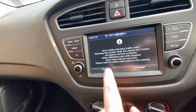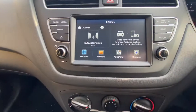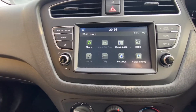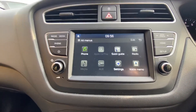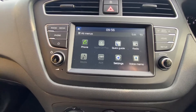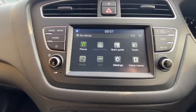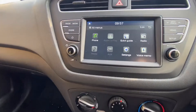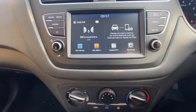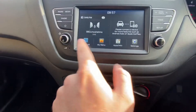On the main screen, it doesn't come with a built-in sat-nav, but what you'd probably use more is Apple CarPlay. With your phone connected via a USB cable you get Apple CarPlay, so you don't just get a normal sat-nav - you get Google Maps or Apple Maps with live updates, traffic reports and live journey times. You also get WhatsApp, your phone connection, podcasts - it opens up quite a lot. You also get normal Bluetooth and other media sources. It's a DAB radio and you can choose from 40 favourites, plus a full list of every track.